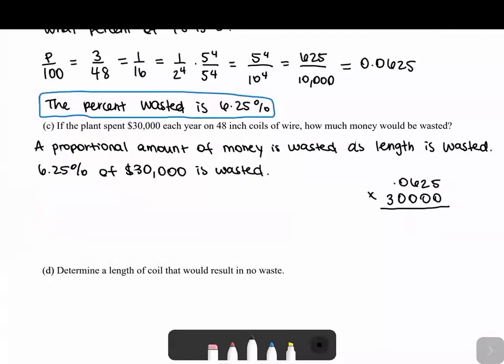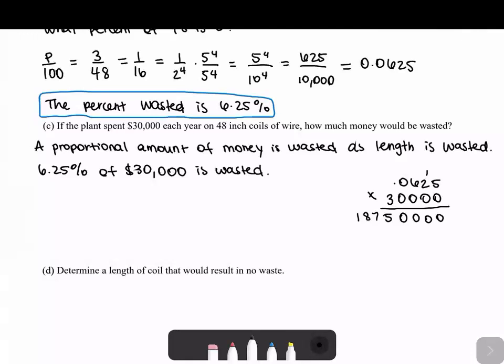So the reason I wanted to put 30,000 on the bottom here is because we're just going to have a bunch of zeros, and we really only have to do this multiplication once when we use the 3. So 3 times 5 is 15. We write down the 5, carry the 1. 3 times 2 is 6, plus 1 is 7. 3 times 6 is 18. And then that 0, nothing happens. Well, it's a 0 in front, but we don't have to write that.